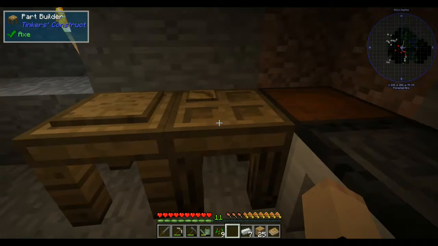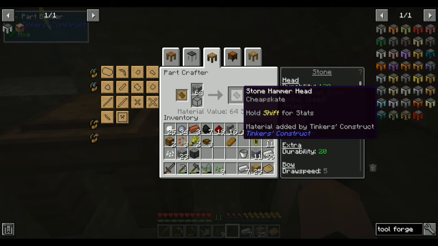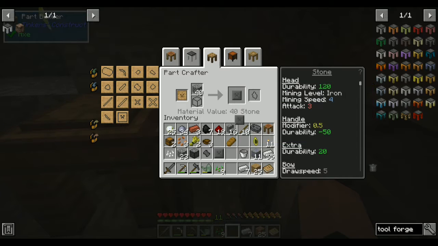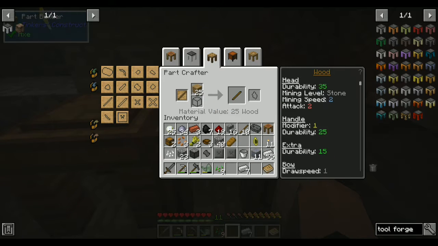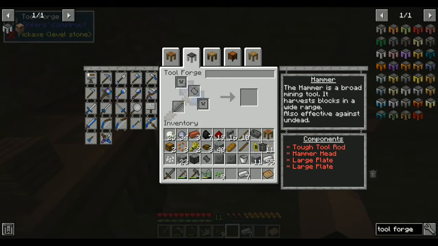And we're going to get our pieces. So the first one we're going to build, my favorite, is the hammer. We know we're going to need one hammerhead. We'll use the large plates, and we want a tough rod, but we'll make that out of wood so it kind of repairs itself. So let's go ahead and build this, our hammer.